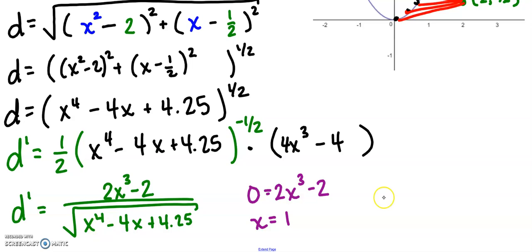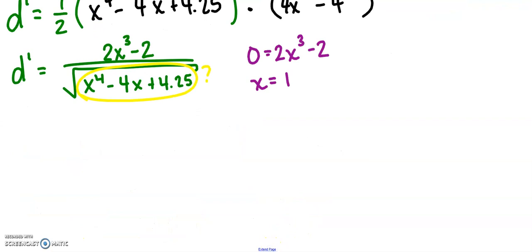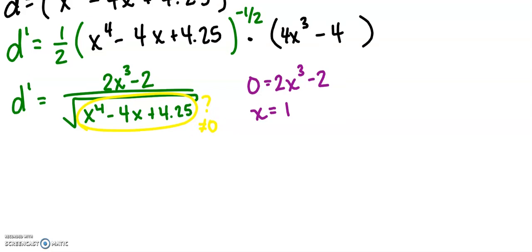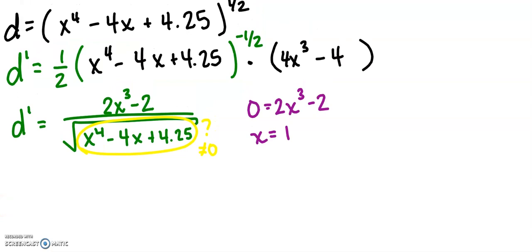And I want to set the denominator equal to 0 because I want to consider if this was ever undefined. If you were to graph this or try to, you can't factor it, but if you're trying to use synthetic division, long division on it, you end up that this will never be equal to 0. So this doesn't equal 0. We're never undefined. Something to consider is our feasible domain, right? So I could do a second derivative. I could find d double prime and sub in 1 and figure out what I get, but this is not something that's friendly to take the second derivative of.